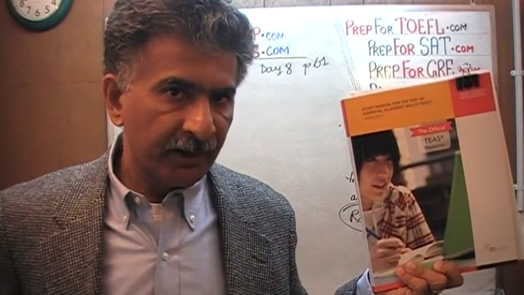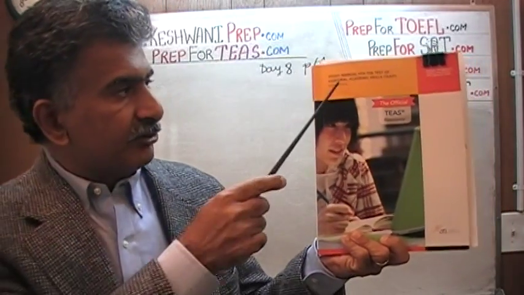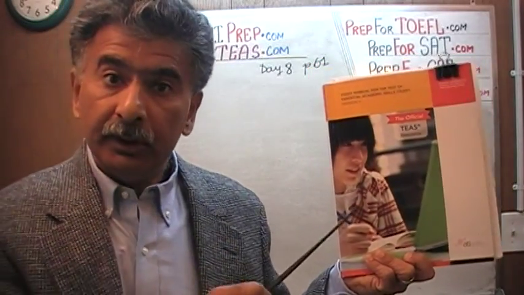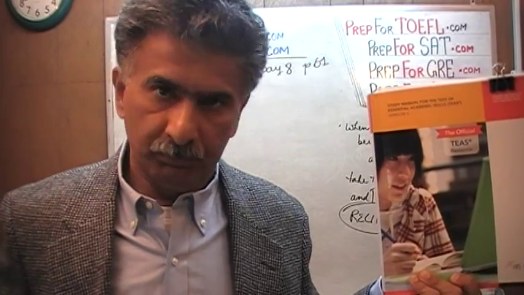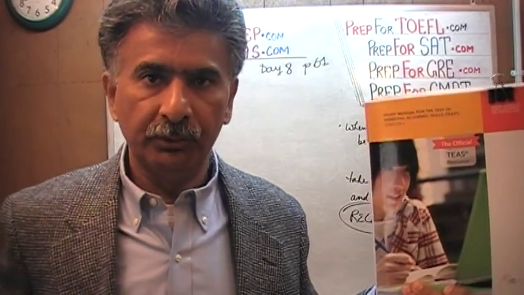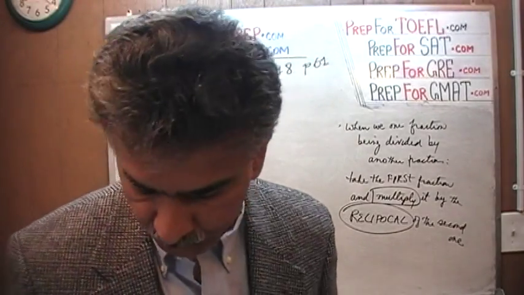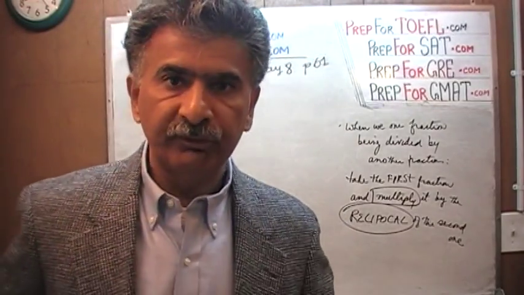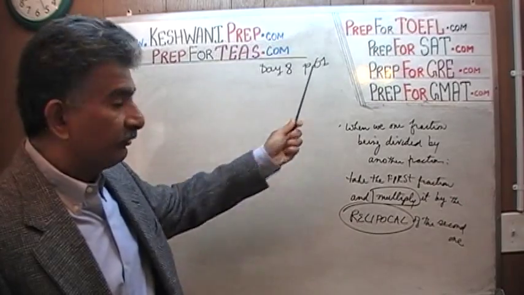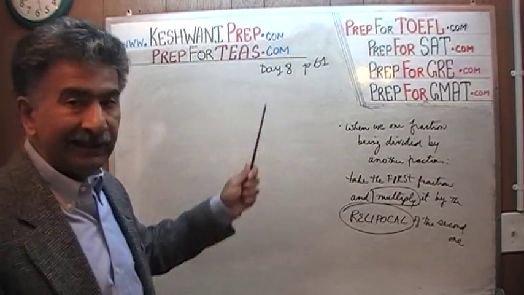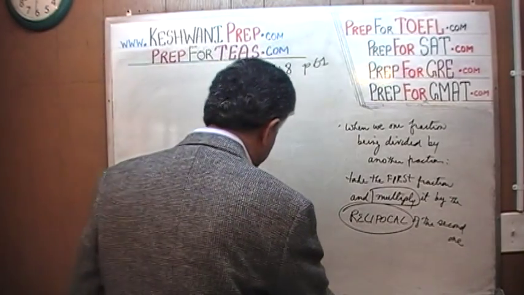We are here because we want to prepare for the TEAS. We have been solving math problems out of this book here, the study manuals for the TEAS. If you do not own this book already, purchase one immediately. You're going to need it. The problems that we are about to solve are on page number 61. Please turn to it. Today is our lesson number 8. Let's see what we can do there.